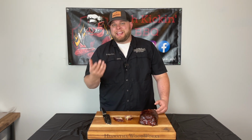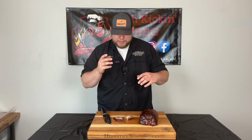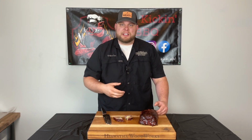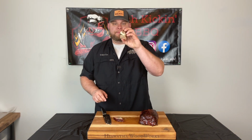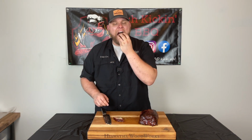You know, you're cooking meatloaf to 165 degrees. It can dry out if you're not careful. That pork really keeps it from drying out. The sauce, the rubs, everything is fantastic. It's very cohesive. It's balanced, which is what I'm always looking for when I cook, is a nice balance. I'm going in for another piece. I mean, look at that. That is perfect meatloaf.